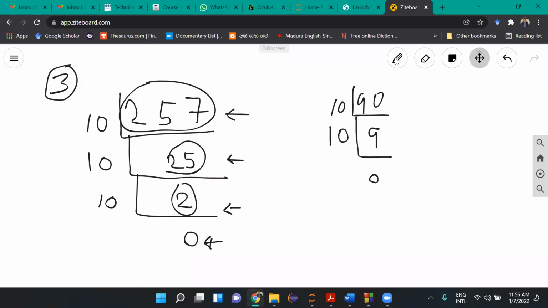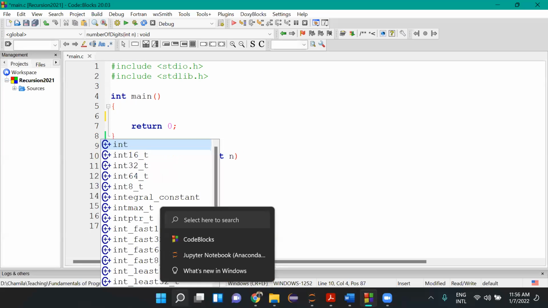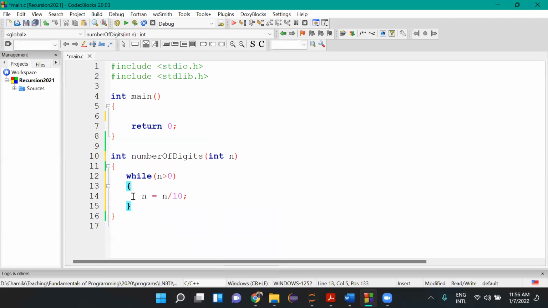We divide n by 10, and then the new answer would be put into n. Now this is n, the new value is 25, and it is put back again. Let's return the integer value here.